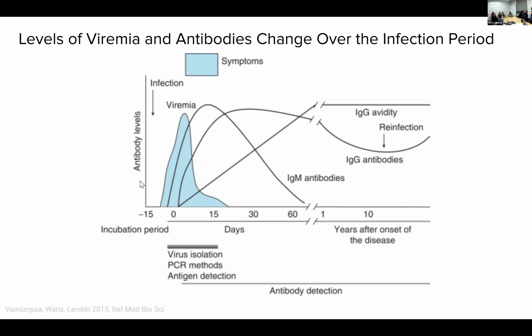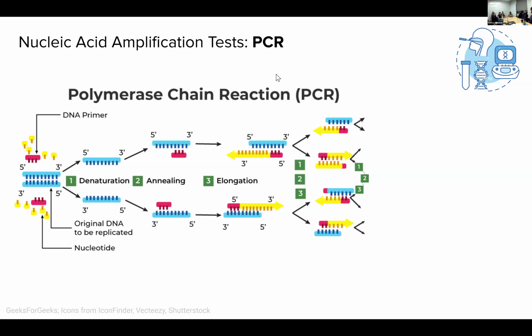What's next? Okay, so how do we go about having earlier detection of a disease? One way is through molecular testing, or nucleic acid amplification tests. I'm going to talk about two. The first one is called PCR, and the second one is called LAMP. First, PCR, polymerase chain reaction. If you were here when Stanford was still doing the testing, you would do the nasal swabs and then send them to a lab. That lab was doing a nucleic acid amplification test.